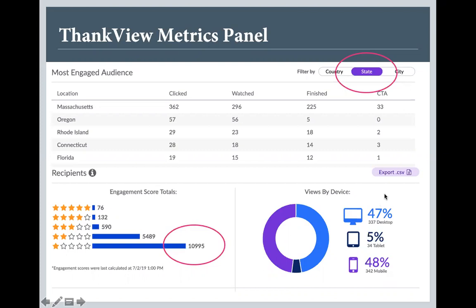In addition, I think it's just really informative to show, for us, we're a very mobile population, which I don't think is a surprise, but I was surprised that desktop beat out tablet. And I think that that's specifically because we have a very strong faculty and staff audience. They are by far and large, I think, most engaged across email and ThankView communications. And so it's something to keep in mind, and why I'm thankful for things like the customized landing page, because I know that a fair amount of our audience is viewing their ThankView on a desktop.